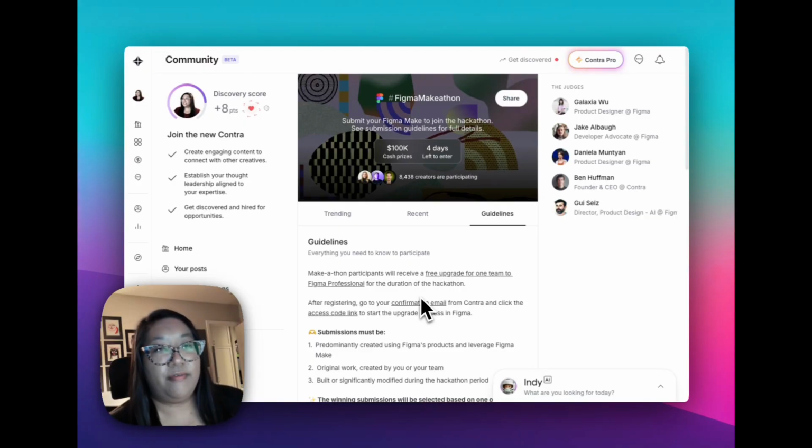Now, I'm not sure if the educator account also has Figma Make as part of it. It pretty much matches what you get in the professional account. When I checked, all of the things that you could get under an educator account were also available for the professional account. So I'm not sure, I haven't checked, but I did just get the upgrade by signing up for the hackathon. So I'm excited to do my project today using Figma Make. So it's another new tool, which is the cool part about this challenge that I set for myself.